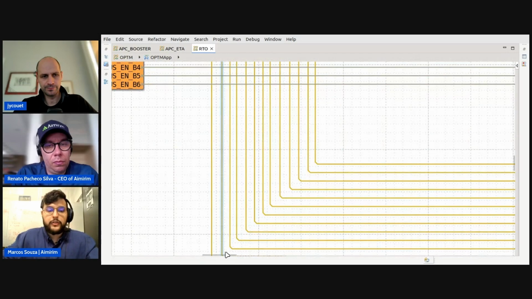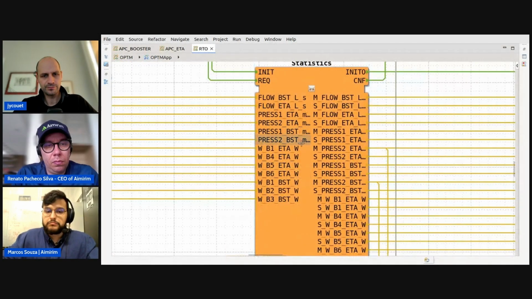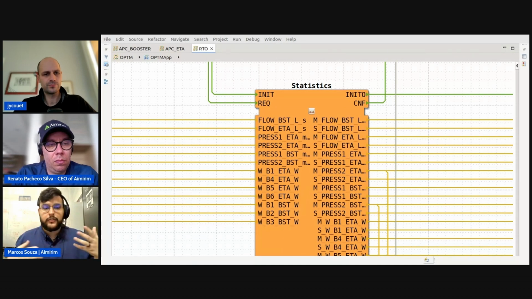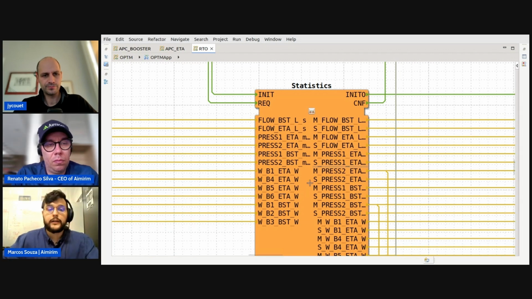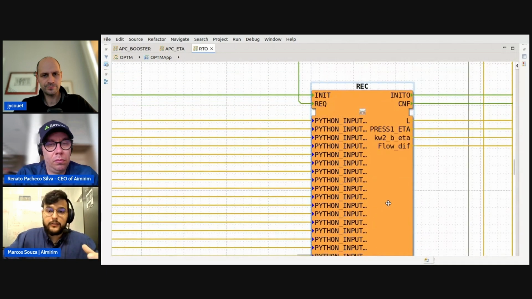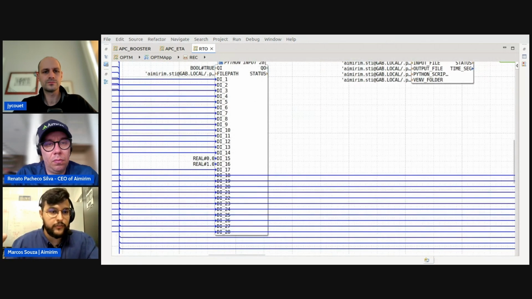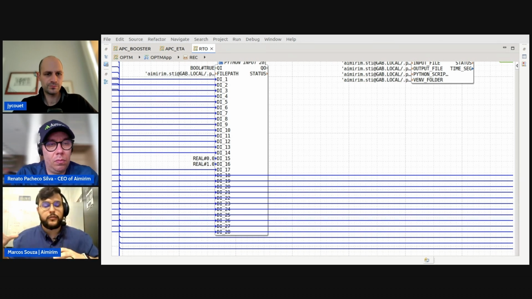I read all the information I need. I can basically do some calculations on it. In this case, some statistics calculations: mean, standard deviation, skewness. I can do all these kinds of calculations. We made some function blocks for it, and after that, I can connect this to a Python project in this case. So I can read some libraries in Python. I can connect this project to a Python source.